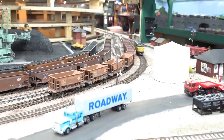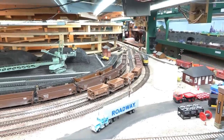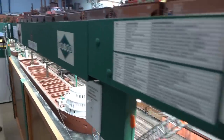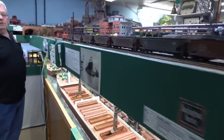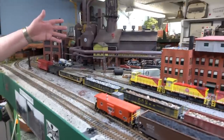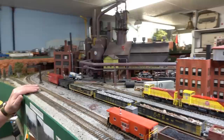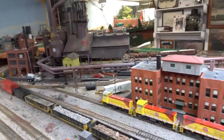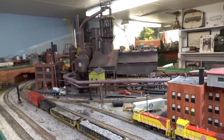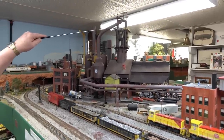And since we're over at this end of the layout, we might as well jump up and go to the far end of the layout, which is 2 feet above the near end. Now we're coming back right above Conneaut. All of that iron ore leaving Conneaut is eventually headed to the blast furnace back here. Iron ore gets delivered, limestone, coke, it all goes up here into the blast furnace. From the other side, there's a skip that comes up the back and dumps everything into the furnace.